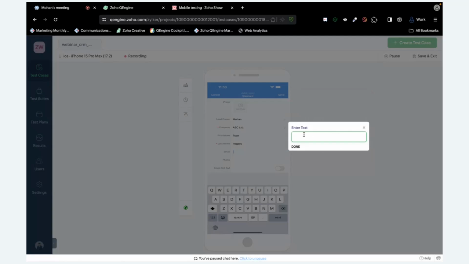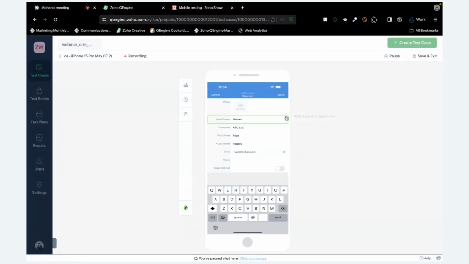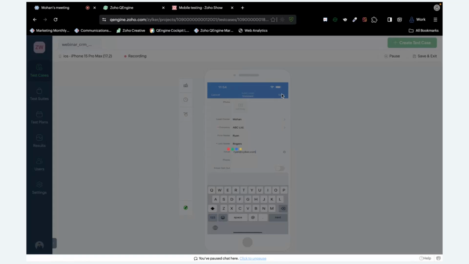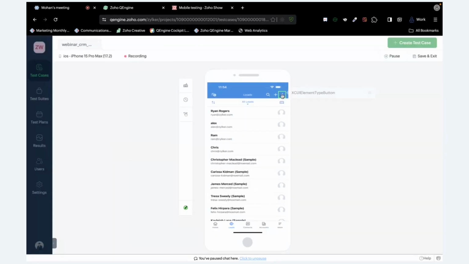Sometimes what happens is these fields aren't visible clearly. So the first time when you are creating the test case, it might be a bit finicky, but no issues. Once you create the test case, you can tweak it in such a way that the next time the system is trying to create data on its own, it will do just fine.